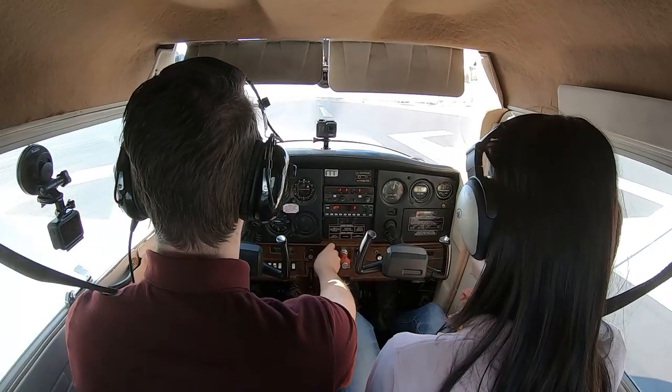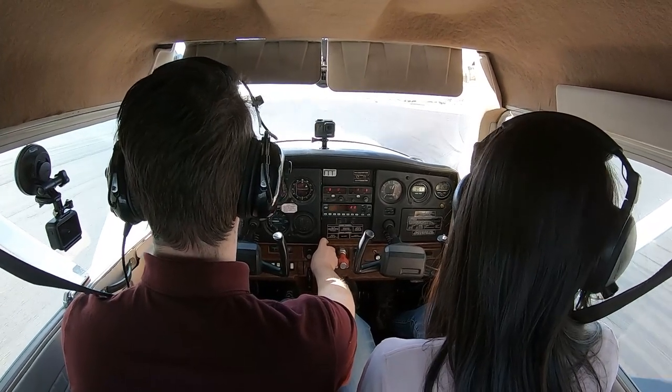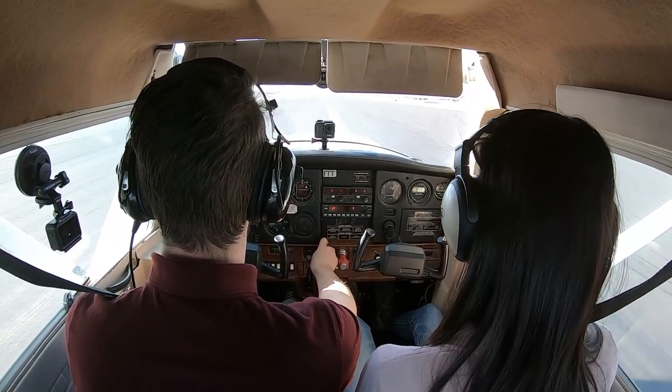November 7 at 9904, traffic right now is a Skyhawk. Traffic call for 904, we're just turning the final. Affirmative, traffic departing on the roll is a Cessna. Copy that, we'll follow that traffic out. 904. Long as 8 Charlie Papa, traffic to follow, about to be over the abandoned portion. 8 Charlie Papa, roger, looking.